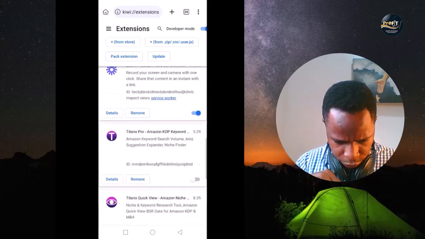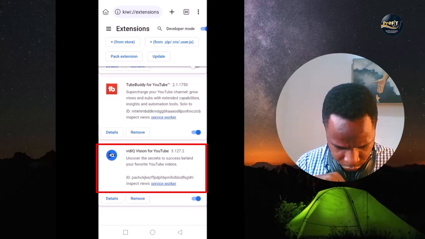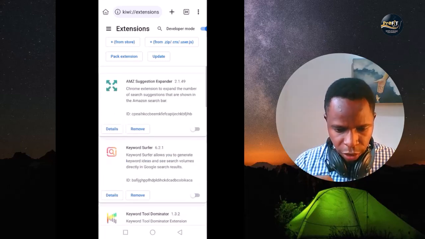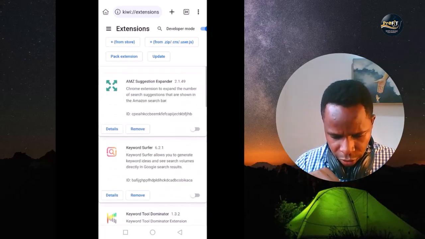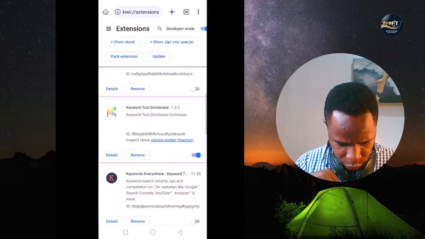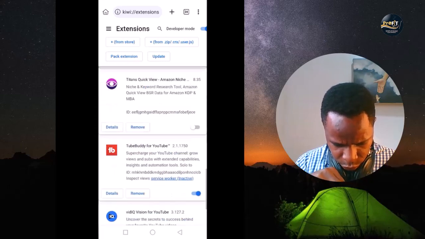So I'm looking for the VidIQ. Can you see it down here? The VidIQ extension that we just installed. This is it down here, so it's already there. Now there's this other extension we saw earlier, the logo was blocking what we are doing. Let me find it here. I want to remove it from showing. That's it, this one here.